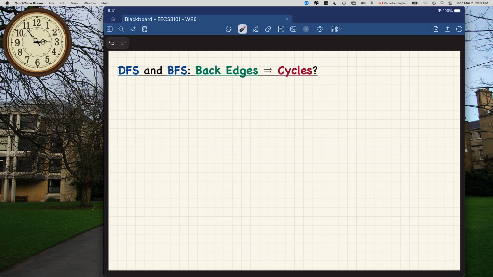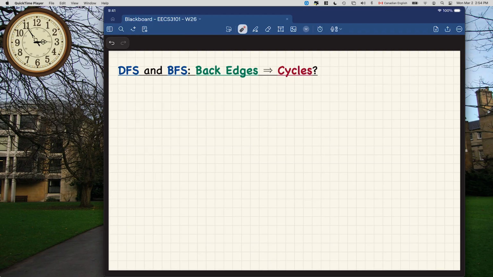Let's now talk about directed graph and undirected graph. For undirected graph, when we do depth first search, we can either get discovery edge or back edge. For undirected graph, when we do breadth first search, we can either get discovery edge or cross edge. Now, directed graph. If we do depth first search, what edges do we get? Discovery, back, cross, and forward. And for breadth first search on directed graph, we also get discovery edge and cross edge. So these are the four possibilities. You want to be very familiar about when to consider what.